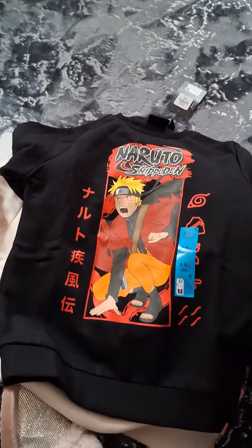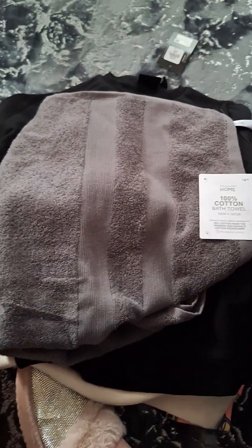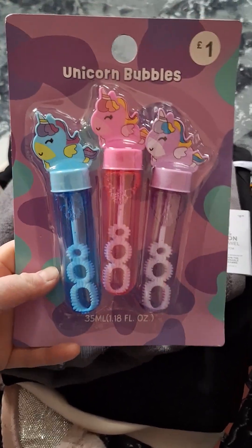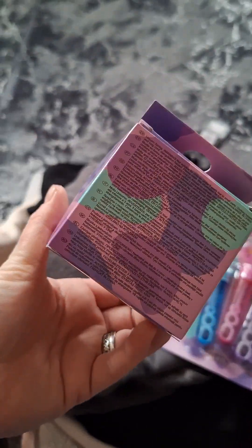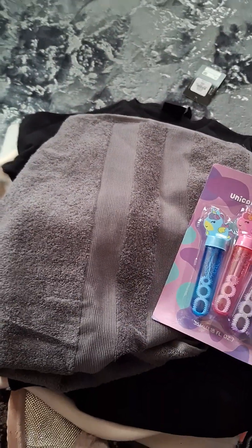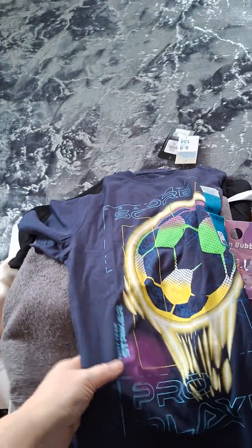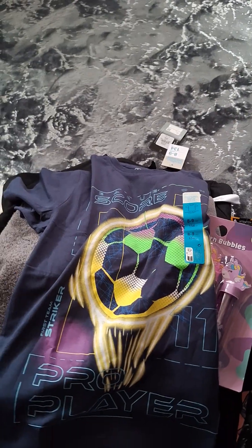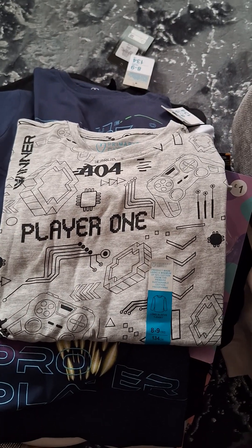I picked up some towels — two towels for £4.50 each, just the grey ones. I was going to get some blue ones but they were about seven quid. I got some unicorn bubbles for my daughter — they were a pound, she can put them in the garden. I've also got this unicorn spring to put away which was also a pound. I got my son this football t-shirt — I think that was £1.80 — and then I picked up this gaming long-sleeve one for him too.